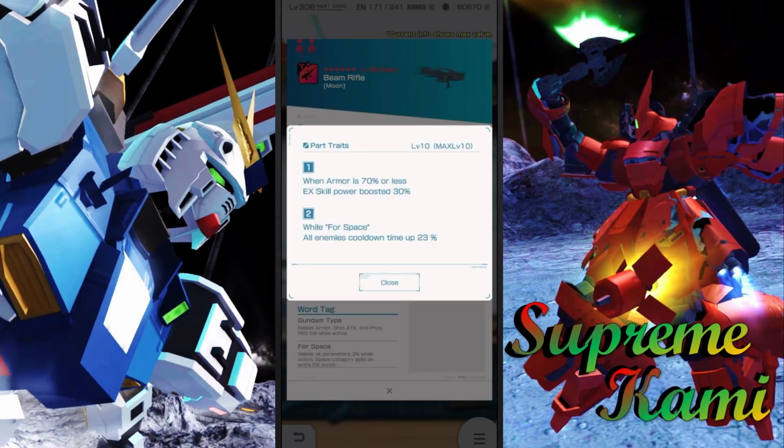As for the secondary trait, we have the war space active, all enemy cooldown up by 23%. So this one is essentially just nerfing your opponent to solidify that 100% cooldown reduction type build, because they have 100%, but you're taking 23% off what they have. So they think they have a solid 100%, but they will now need 123 to pretty much override this.